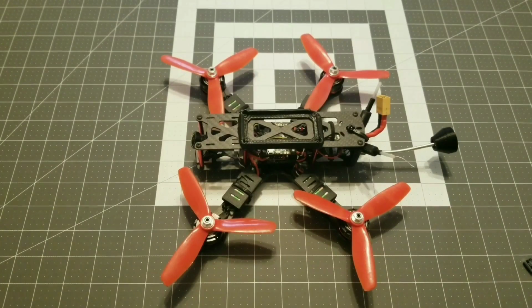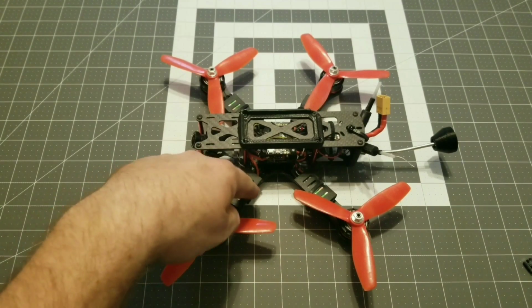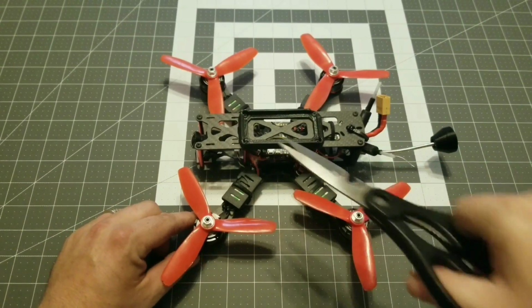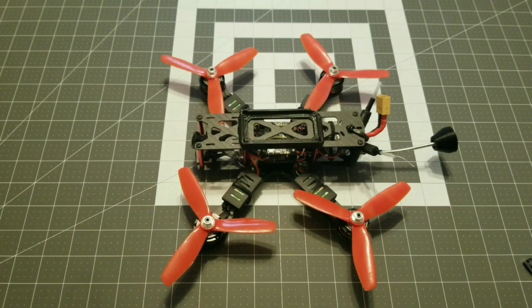So first thing I'm going to need to do to install these capacitors is, you see here I have 4 individual ESC covers, and I have them zip tied down. So I'm going to have to cut these zip ties and open these up so we can see exactly where the capacitors are going to be soldered.